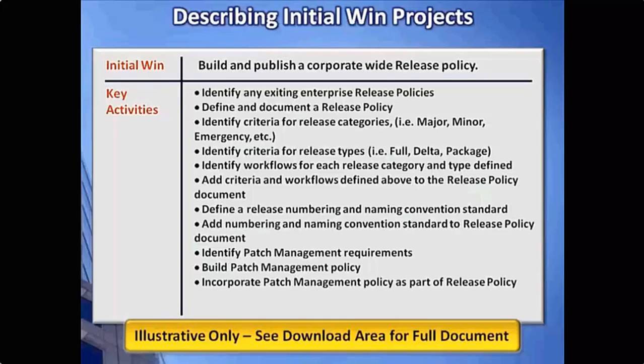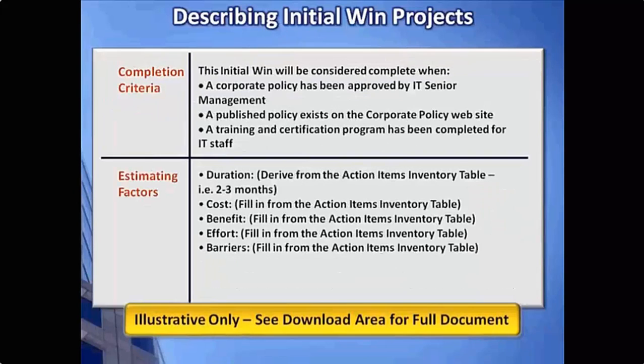Secondly, each initial win is now documented in a brief manner that highlights its key activities, acceptance criteria, and other information deemed important for justifying a project by your company. What goes into the write-up may be dictated by how your company creates charters for projects and programs. Here's some suggested categories that are shown on this slide. One of the things to note is that under key activities you can use all the action items that are linked to this initial win to quickly fill in all the types of things that you're going to accomplish and do as a part of this initial win project.